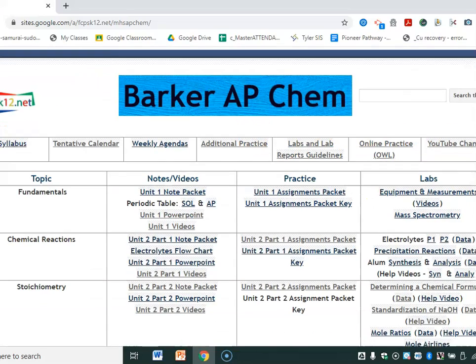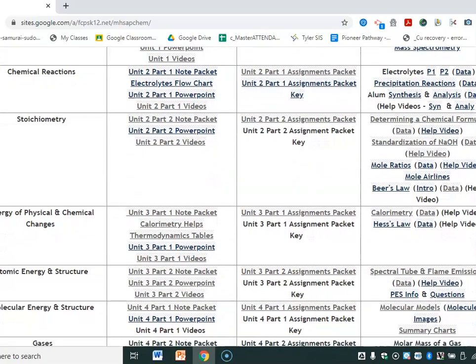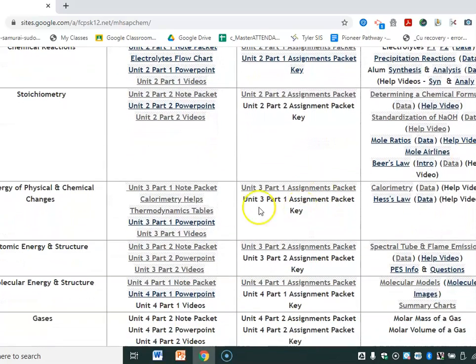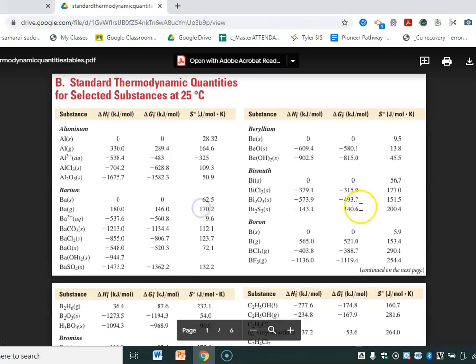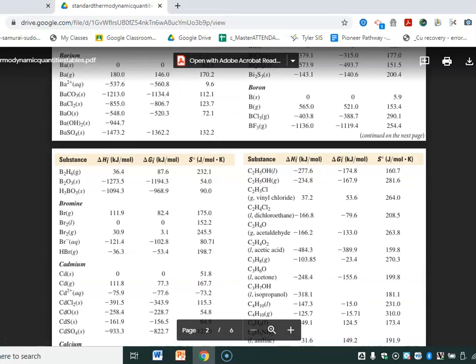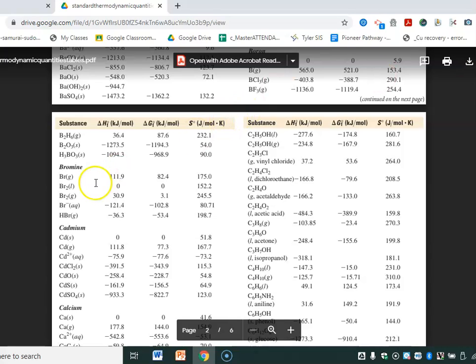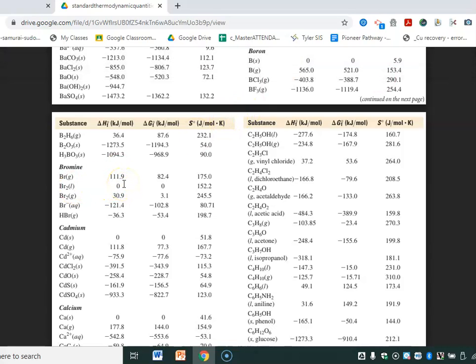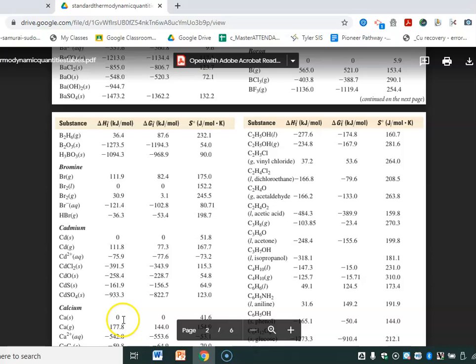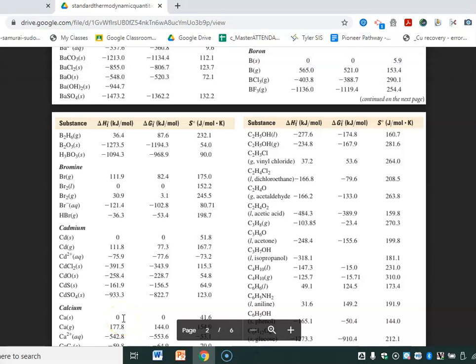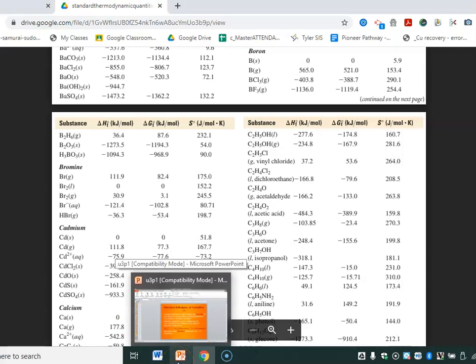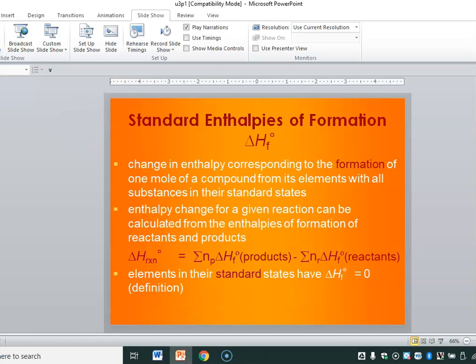So if we go over to your Google site, it would be on those thermodynamic tables there. Again, if you were in class, you got a set of these. If you're not, you have them available to you virtually. We're going to be focusing just on that first column, but here you can see there's bromine as a liquid with a 0 assigned for its enthalpy of formation, cadmium as a solid, calcium as a solid. Elements in their standard state at room temperature have enthalpy values of 0 because there is no enthalpy associated with them forming, since that is how they are naturally found.